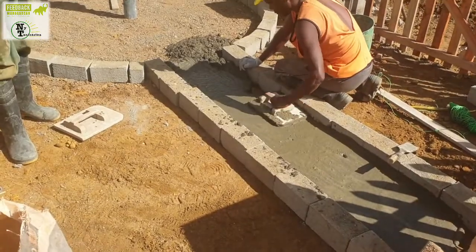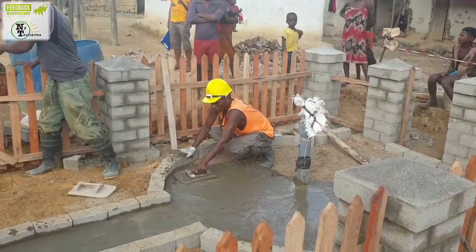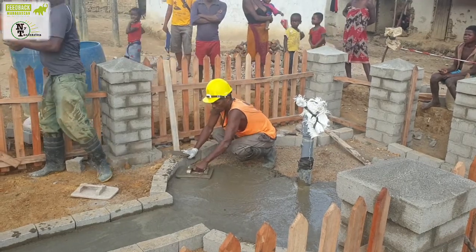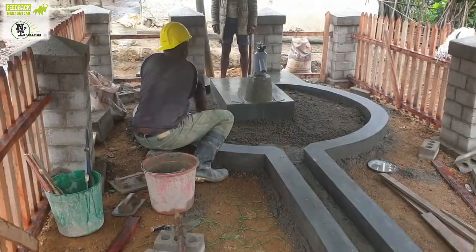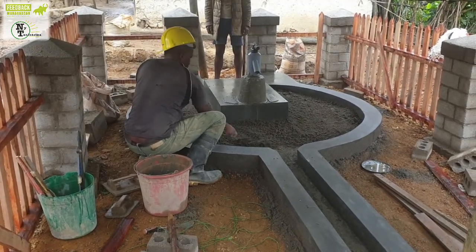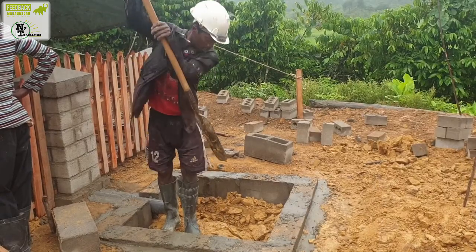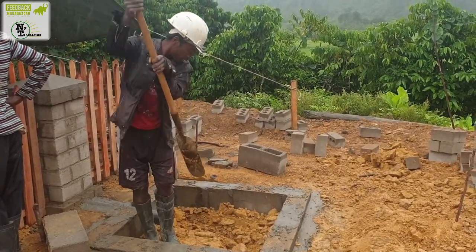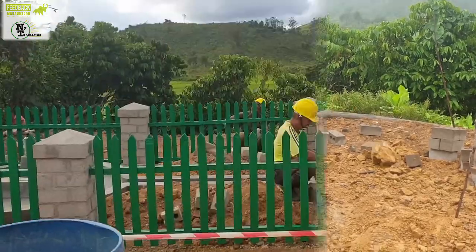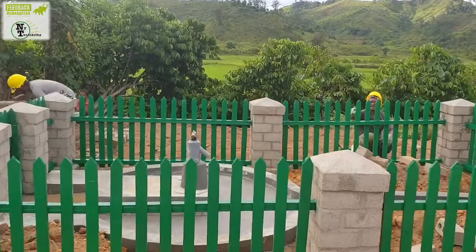A sanitary apron is made from concrete. This allows excess water to escape from the closure and prevents water from forming puddles, which allow bacteria to contaminate the area. It also improves the aesthetic quality of the borehole and generally increases cleanliness. A soakaway is dug just outside the closure, into which water can escape and infiltrate back into the ground. The fence is painted with a waterproof coat to protect it from the elements and make it look better.